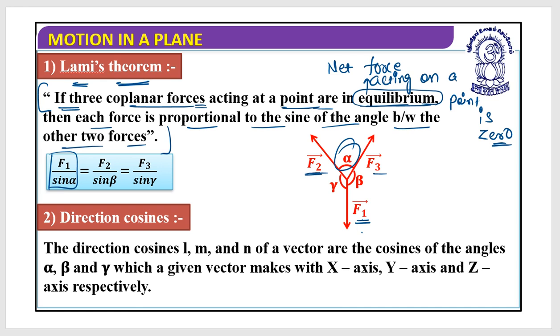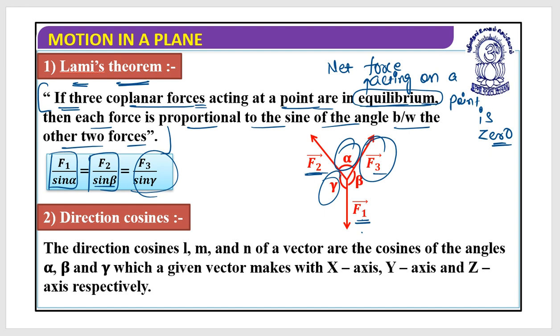Same way, F2 must be divided by the sine of the angle that has not been produced by F2. So it is F2 divided by sine beta. I hope this is clear. The same is true for F3 as well: F3 needs to be divided by the sine of the angle that F3 has not produced. It's gamma. So this is F3 by sine gamma, and it is done. So F1 by sine alpha equals F2 by sine beta, and that equals F3 by sine gamma. Can you do this? Are you sure? Okay. Let's first have a look at one of the questions on this.